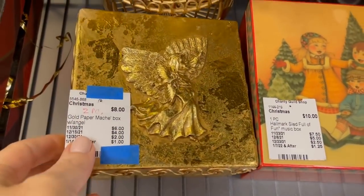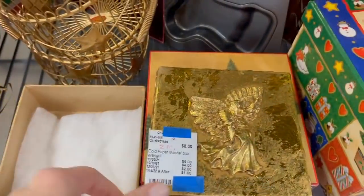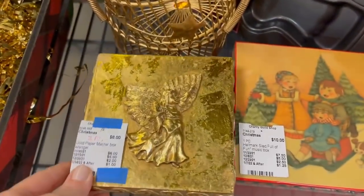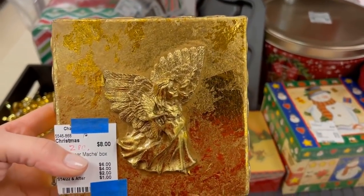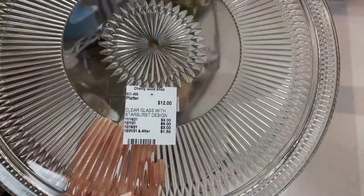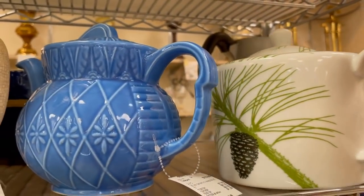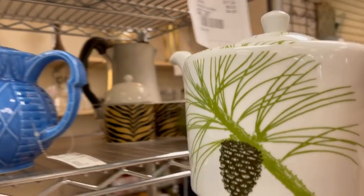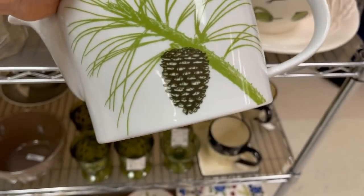And this is one of my favorite items today for $8. I think that James Avery gold Primavera cross would look perfect inside. But I'll have to be patient and wait for the price to go down. And the cake plate, I know you're thinking this should be for tabletop, but no, great gift. Go to the Nothing But Cake store, make your own cake, put it on top, serve it, give it as a hostess gift. This teapot, I think, is fantastic for the winter. I love that. Just add it to your white dishes.